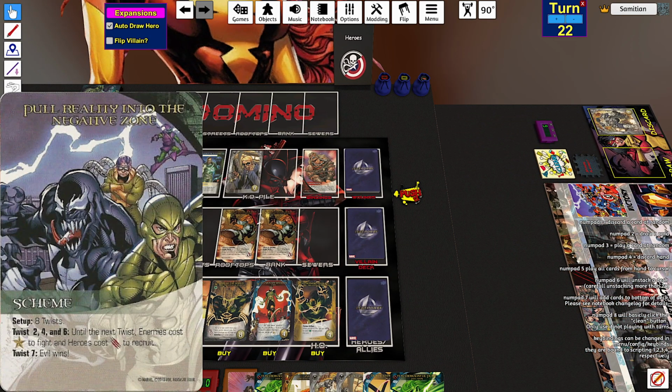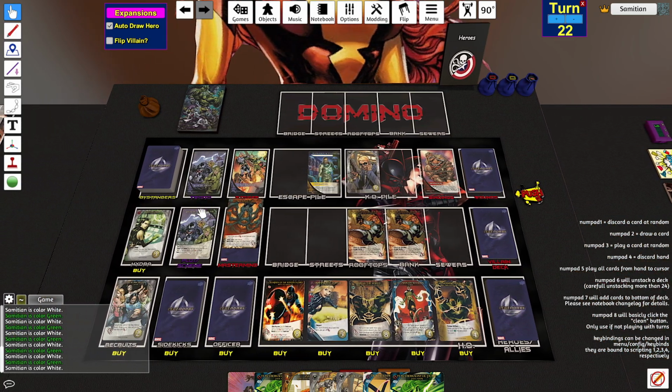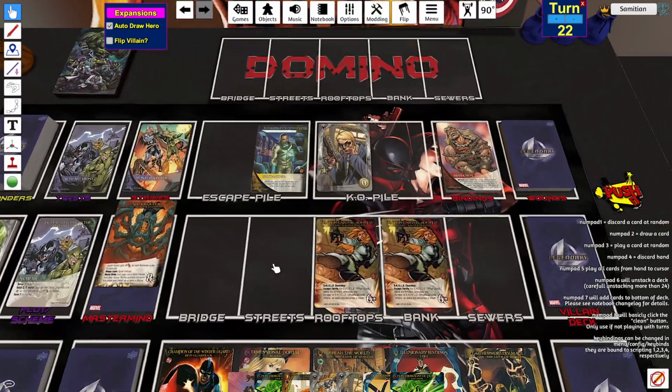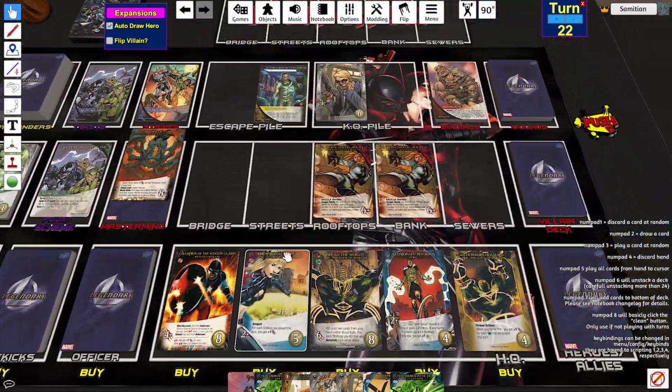Twist, we're back in topsy-turvy land again, and the next twist evil wins, so... Well, thankfully, the last two twists are both in the bottom eight cards, so I'm not going to lose too quickly.